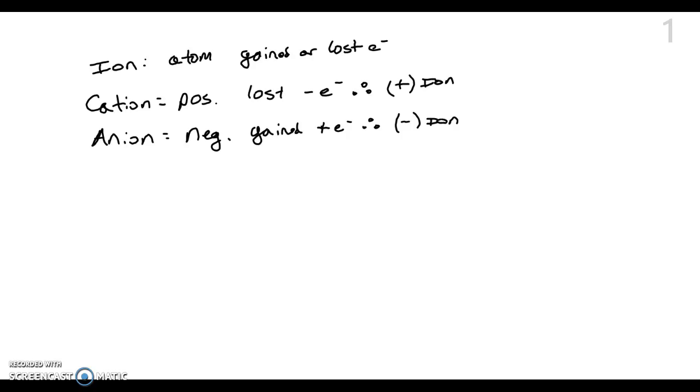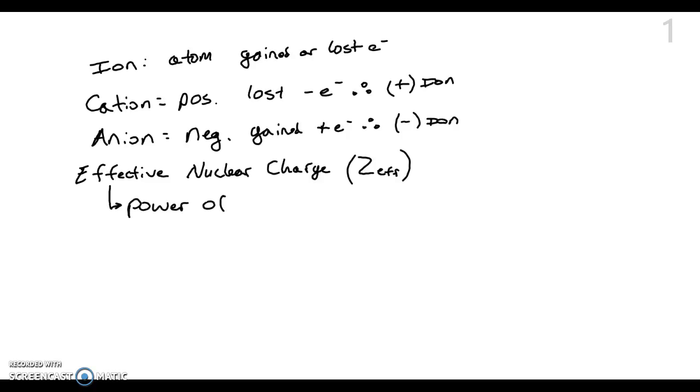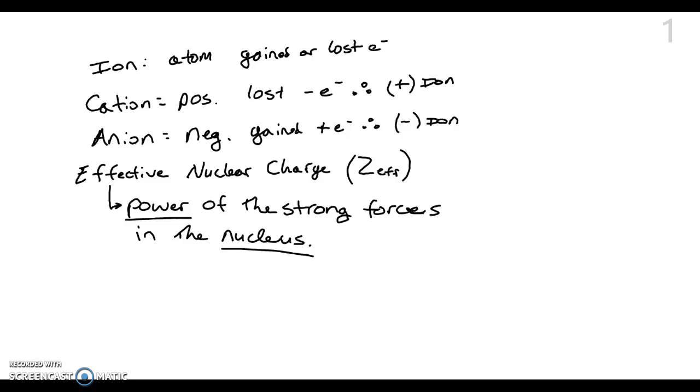So the first thing we want to talk about is the effective nuclear charge. We refer to this as Z effective. So what is effective nuclear charge? This is more or less the power of the strong forces in the nucleus. So it's more or less the power of the nucleus. Now this is really, really important.